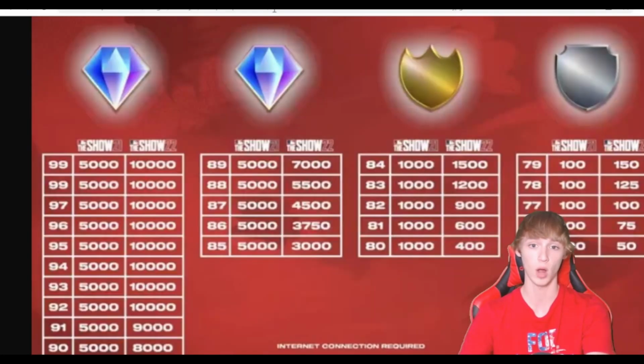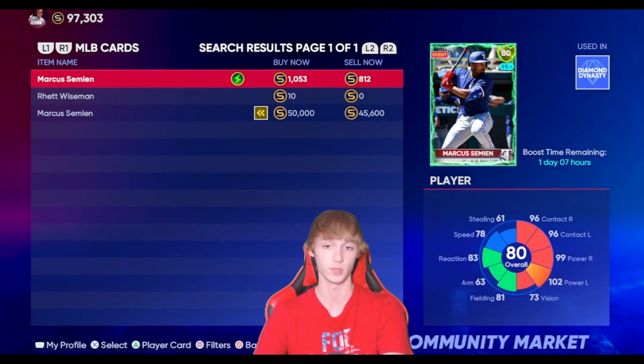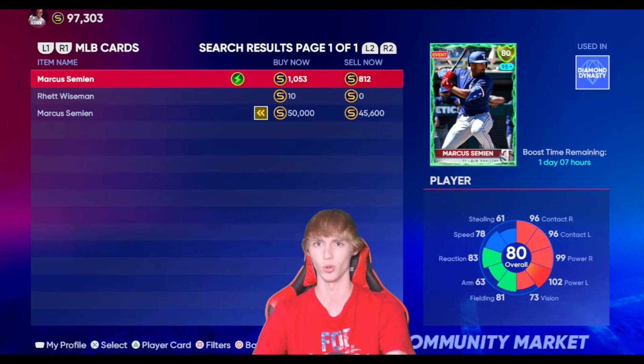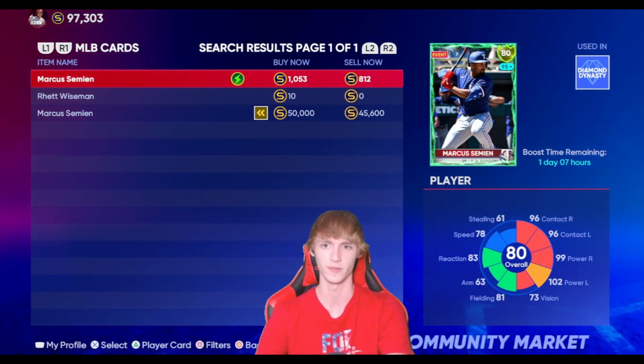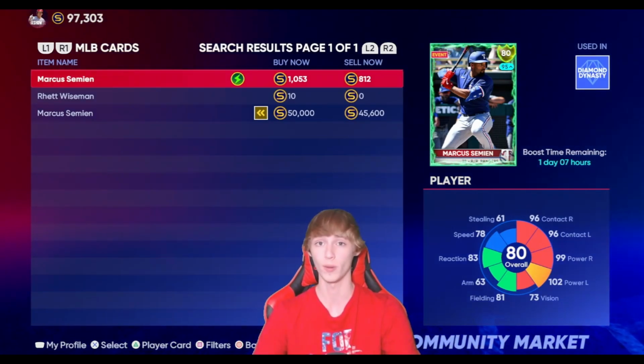And if we want to profit off of this, we need him to get at least an 82 overall, which I think he definitely can do. He's currently supercharged up to a 95. So all we need is for him to go up 2, which I think is definitely possible with 7 stolen bases and 6 home runs in the last 15 days. If he gets to 83, we're making even more stubs. So this is the first one I like a lot.